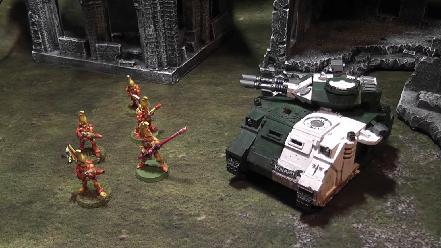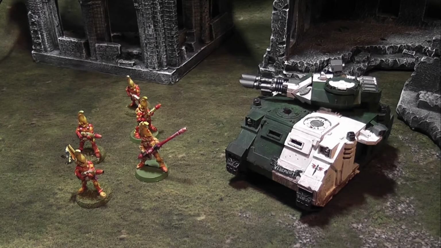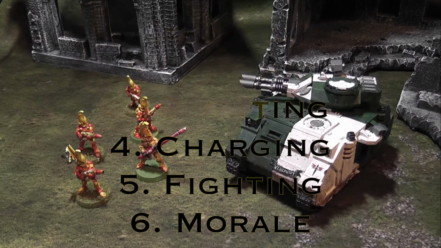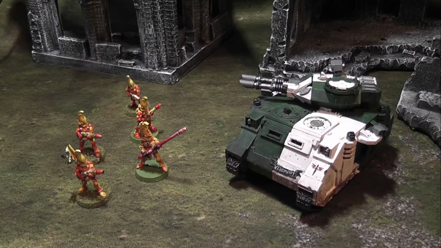Now before I do that, I just want to quickly go over what GW term as a battle round. Warhammer 40,000 is played using a series of battle rounds, and during each battle round both players have a turn. Normally player 1 will go first, then player 2, player 1 will then have their second battle round, player 2 their second battle round, and so on. Each battle round is broken up into 6 phases, and those phases are movement, psychic, shooting, charging, fighting and morale. I'm going to go into each one of those in turn in these next episodes. So the first one we now go on to is the movement phase.